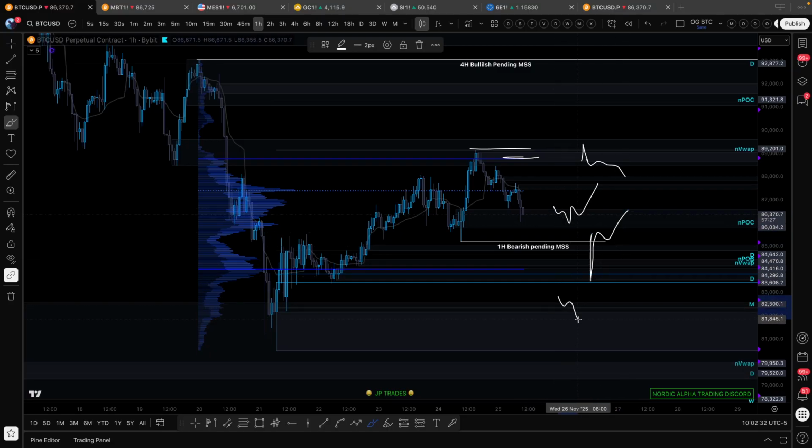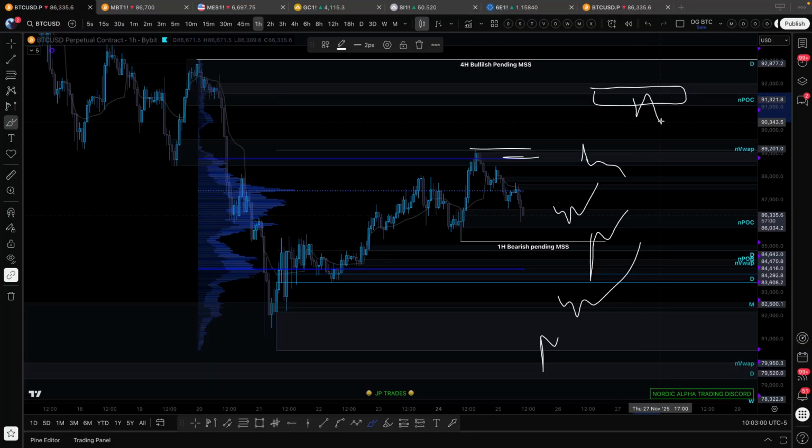Otherwise, we come down to this monthly and have a nice long, or we SFP the low into this order block and into those high volume levels. If we do make it above this high, I would watch again for the first quarter to first third of this order block to get hit right in this area, and watch for a market structure shift there. And last but not least, I would watch for an SFP of this high.